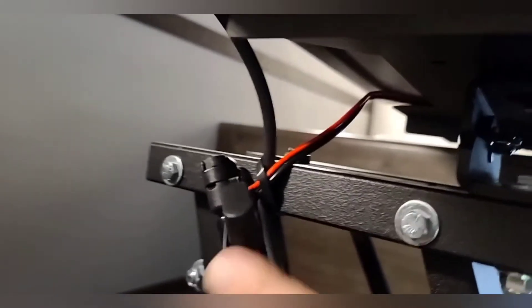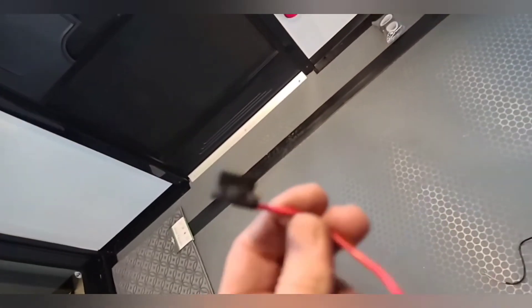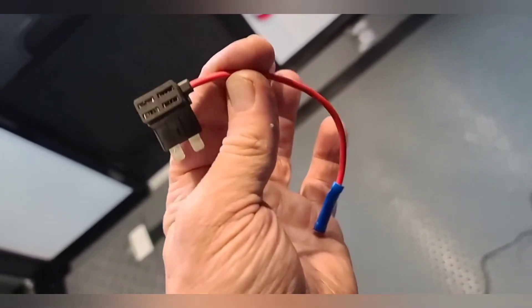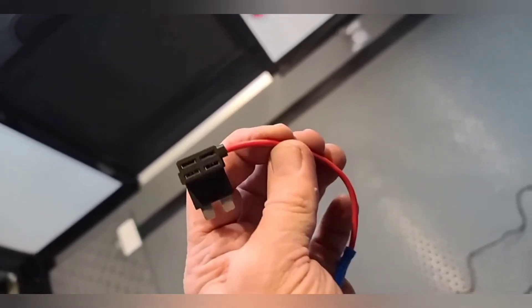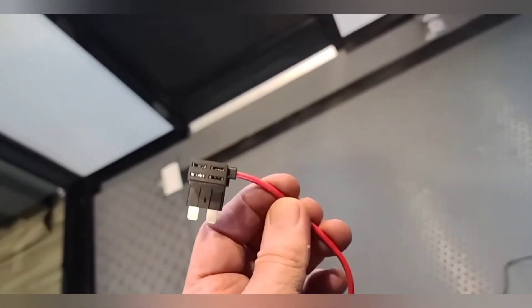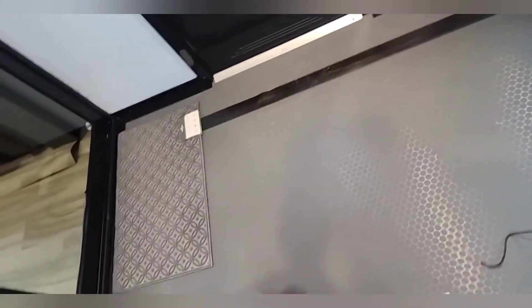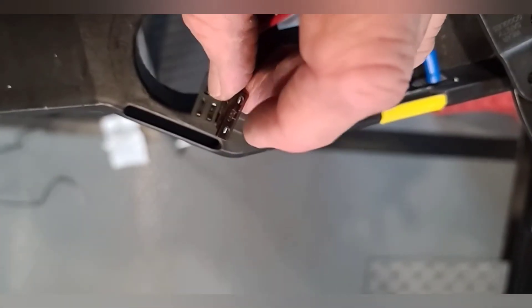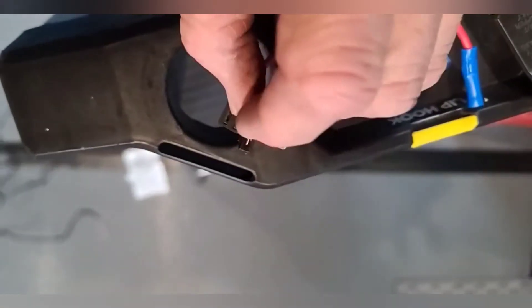With the exterior install done, we'll head inside to place the second camera in the toy hauler garage. We're going to use an add-a-circuit, which is a handy device for adding a circuit without having to splice into a power wire. You can add a circuit safely without risk of overload. On the add-a-circuit, you have two spots for fuses — we're going to put the original seven-and-a-half amp fuse in the front slot.